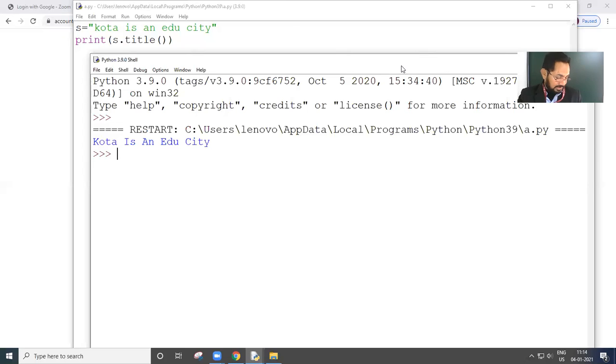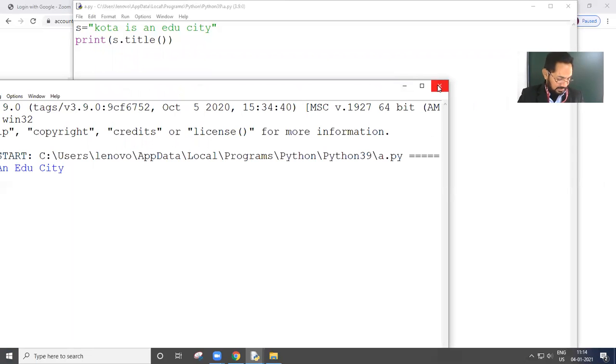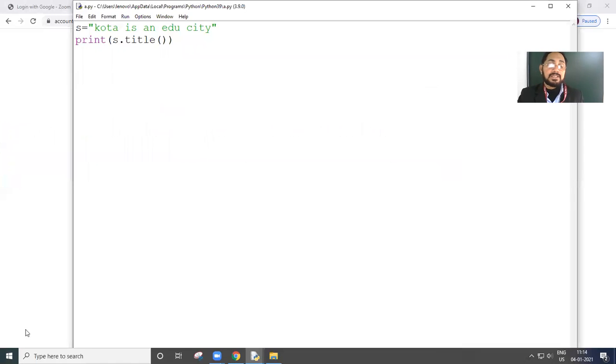Okay. Next function is startswith. Write: it returns true if the string starts with the argument, that is a substring, otherwise it returns false. I will take this as Kota.